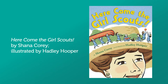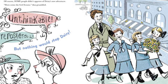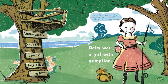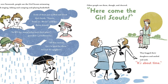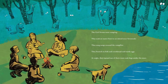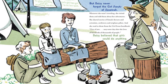Next we have Here Come the Girl Scouts by Shanna Corey, illustrated by Hadley Hooper. Proper, dainty, and delicate — girls in the Victorian era were supposed to be all of these things, but Daisy wanted adventure and excitement. The story of Juliet Gordon-Lowe is as enchanting today as it was back in 1912 when she gathered 18 girls for the first ever Girl Scout meeting. Hooper's artwork includes quotes from the first Girl Scout handbook and reflects the styles of the time period. Corey includes extensive notes and source lists for those who would like to continue learning about the Girl Scouts.